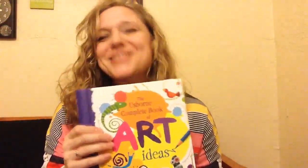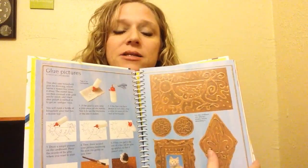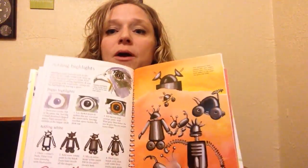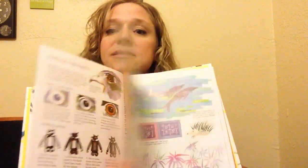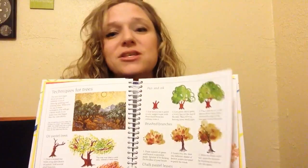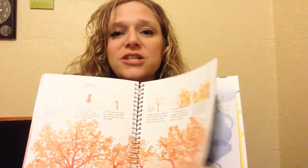And last but not least, if you have a major artist in your house and you want to have lots of different activities, this is a complete book. It has 3 books in one actually, and it's complete art projects that come up with these beautiful, amazing art projects, usually in 6 to 9 steps, and all different types of supplies you probably will have at your house. Just really beautiful projects. And this is one of my favorites to have on the bookshelf.